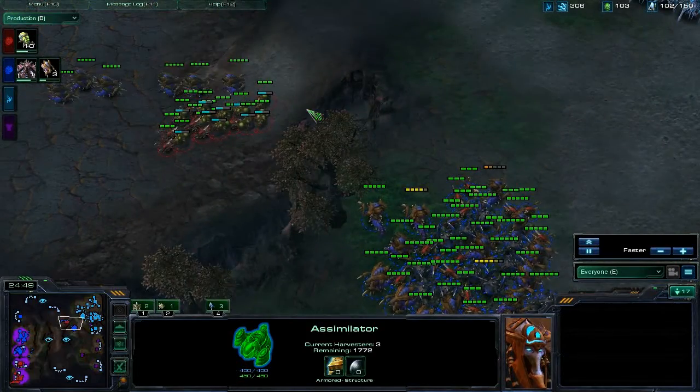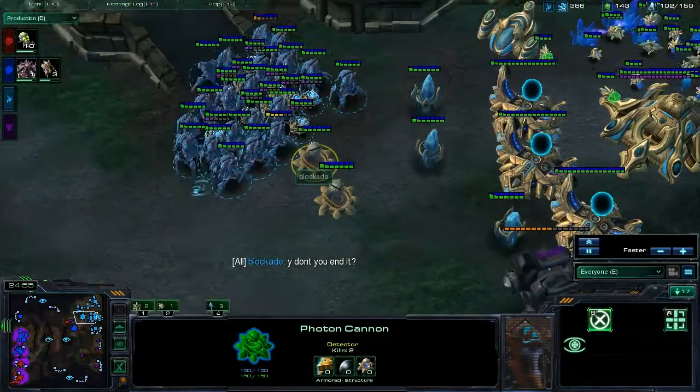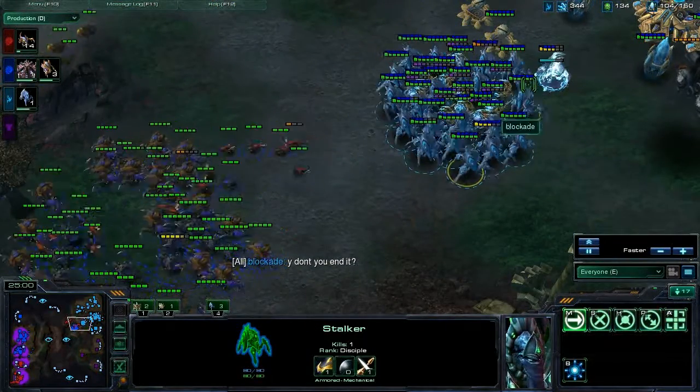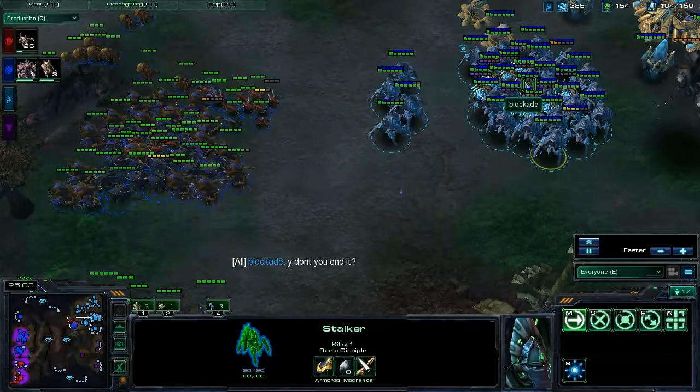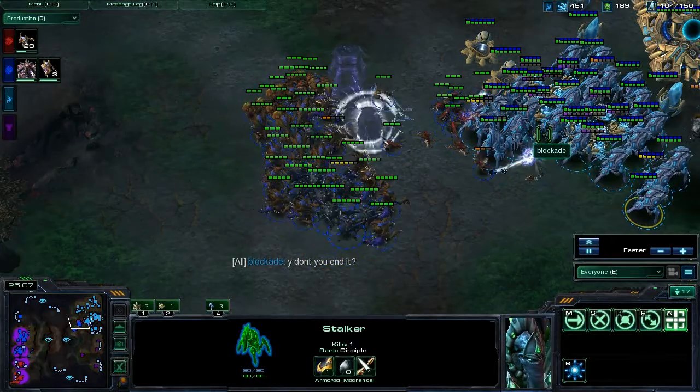We do see 10 Banelings getting morphed right now. Not sure why you would have Banelings against Stalkers. They don't work that well. And there is no Zealot, so the blockade is widely ended. Well, they just don't feel like it. So we'll see what the Banelings will actually do.